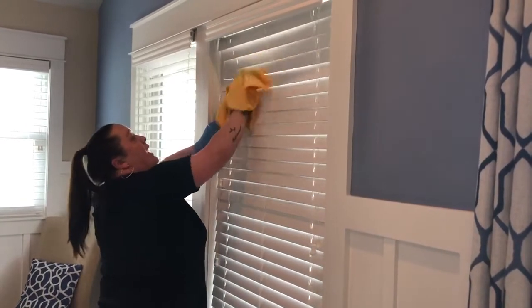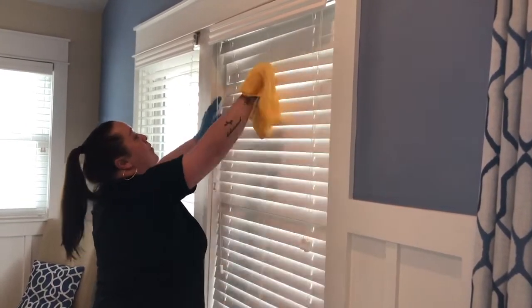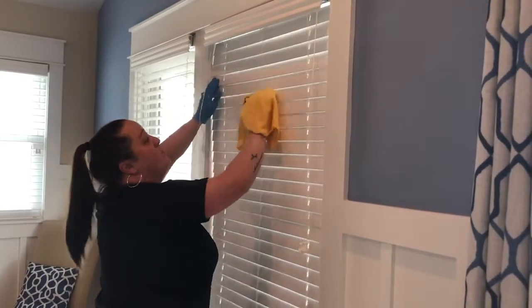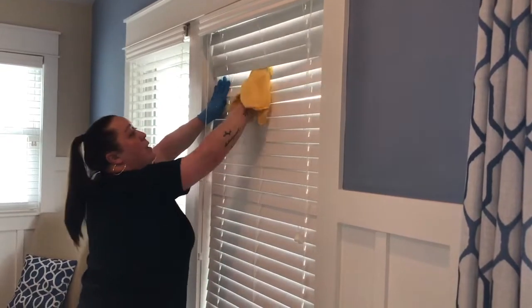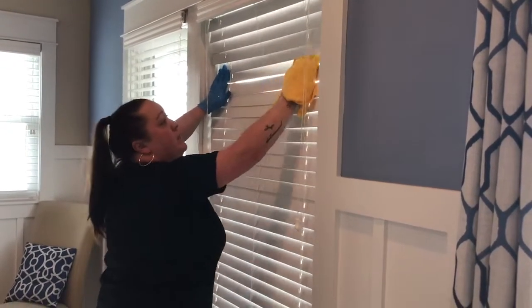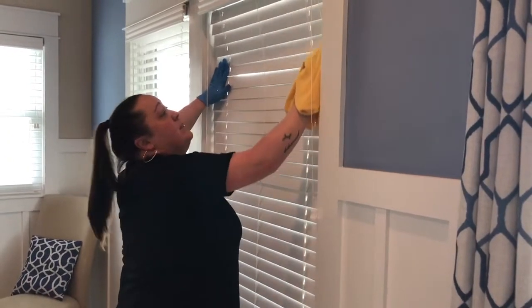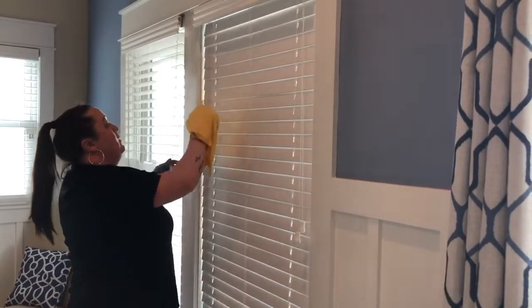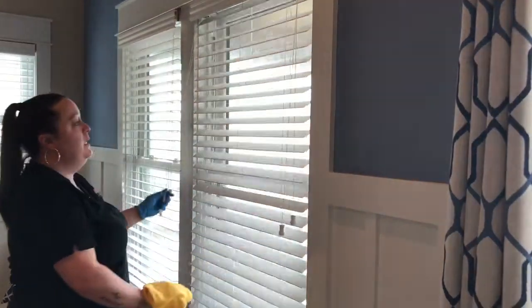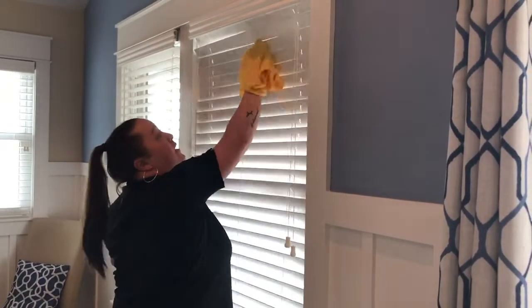These blinds are a lot easier to clean than the other kind of blinds, which we recommend you just take those other ones off and put them in a bathtub or something and let them soak. So you're going to wipe every single slat with a wet surface so they are actually getting cleaned. Then, once you get this side completely done, you're going to flip it over to the other side and just start again.